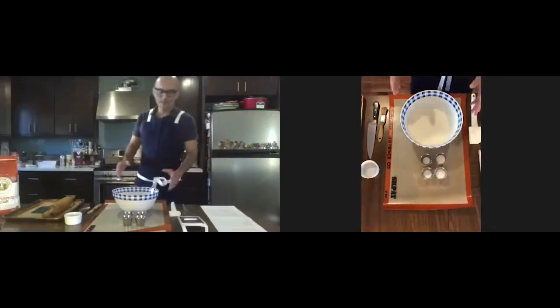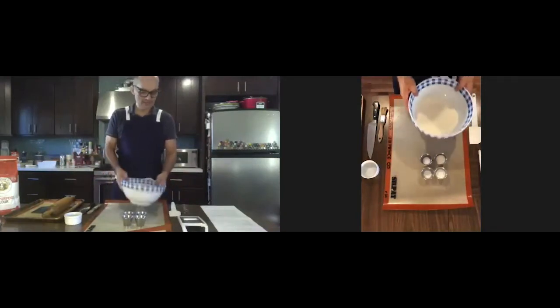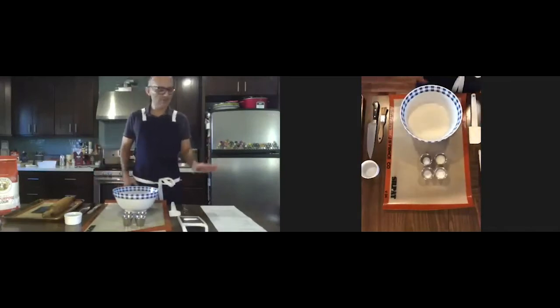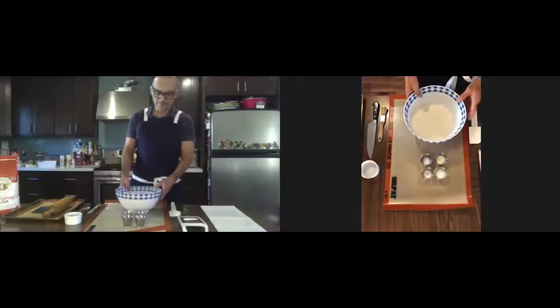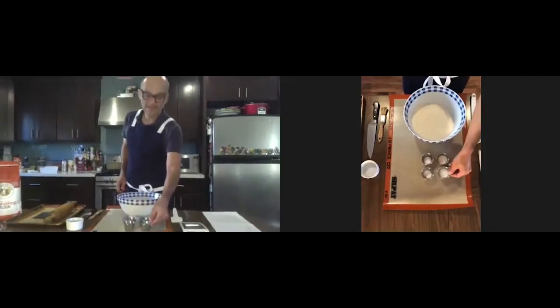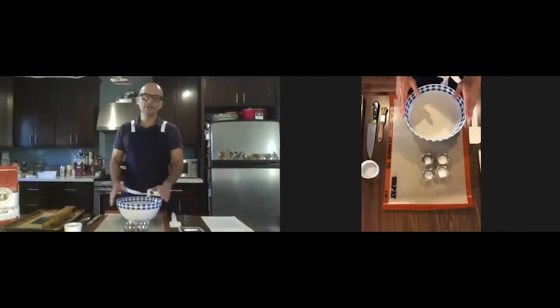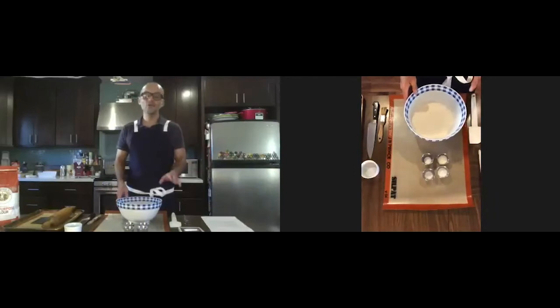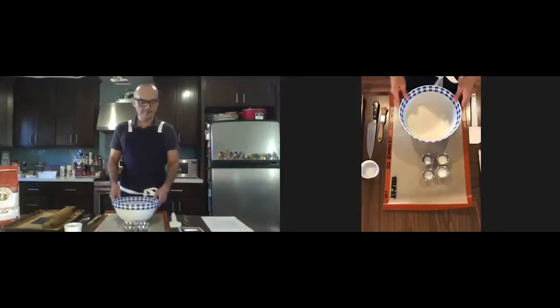Okay, guys. First, I'm prepared. I have pretty much everything I need, and as you can see, it's not very much. Let's do a check of all the things that we need, including ingredients and tools. For the ingredients, we need AP flour, sugar, salt, baking powder, and baking soda. Basically, these are our dry ingredients. In the refrigerator, still cooling, I have my butter and buttermilk. I will take those out of the fridge in a minute, and I'll explain why.